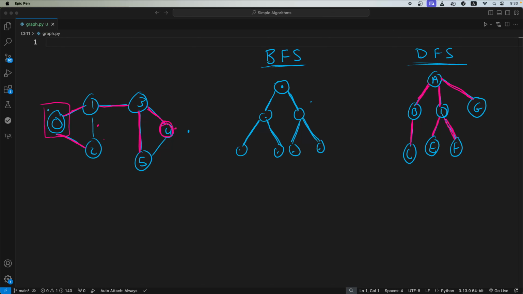This is counter to a breadth-first search, which would have traversed B, D, and G, and then C, E, and F. This one actually traverses all the way down from B to C, and then D, E, F, and then G. So you see that it approaches it in a slightly different way. We again saw this exact idea in our tree as well. Some of our traversals would move all the way down to the left-hand side and then come back up to the middle and search their adjacencies and so on like this. So we did have something like a depth-first search as well.